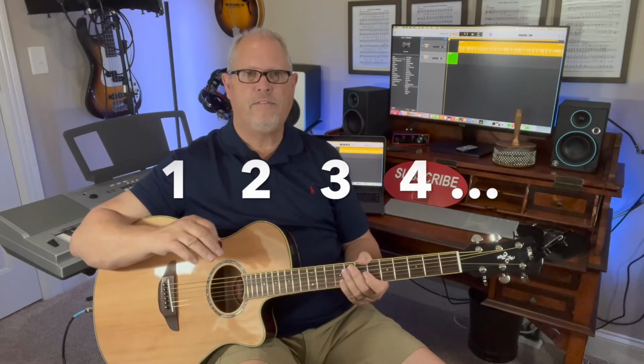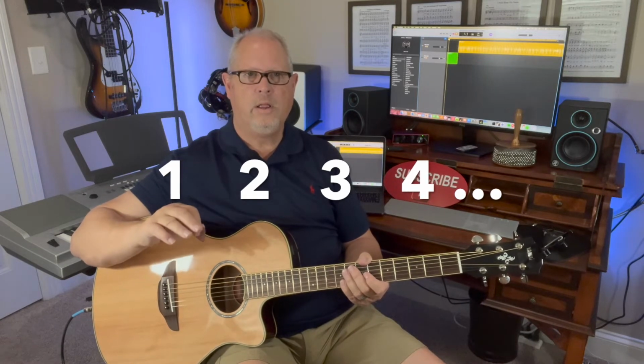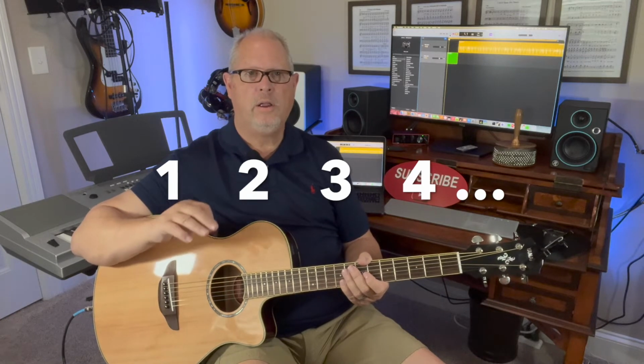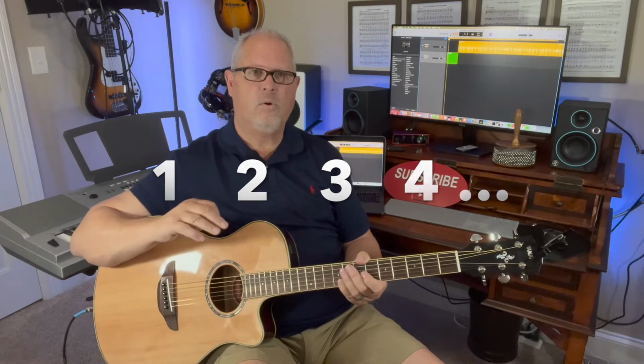I typically use measures. So if there's four beats in a measure, the rhythm would be 1, 2, 3, 4. So that was four beats. 1, 2, 3, 4. That's one measure. 1, 2, 3, 4. That's two measures. 1, 2, 3, 4. That's three measures. Okay? All right.